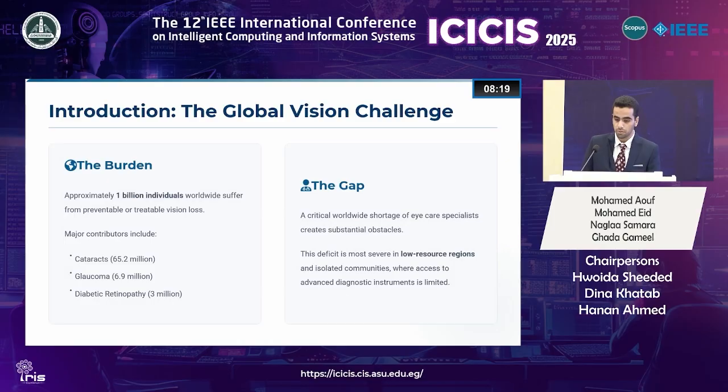So what is the problem? Is it just the diseases themselves? No, there is a critical worldwide shortage of eye care specialists, which creates substantial obstacles. There are not enough doctors in developing regions to cover all of that, to do a full scan like we did here in Egypt. So to do that, we don't need just doctors. We need help from something personalized, like AI.